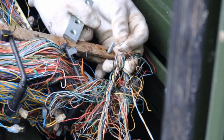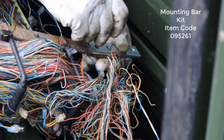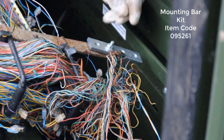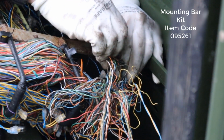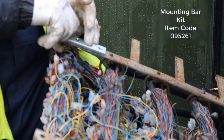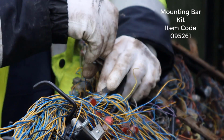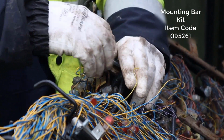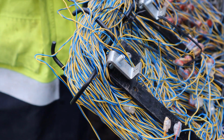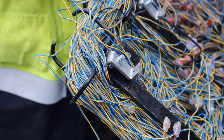If existing mounting brackets are corroded or further adjustment is required, replacement mounting bar kits can be used. Here you can see the mounting kit being installed and left loose so it can be hung over the mounting bars. Here's the fixing on the top of a strips cross connection. There's also one at the bottom. Both must be securely fixed to the mounting bars.